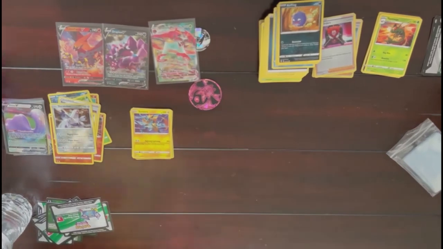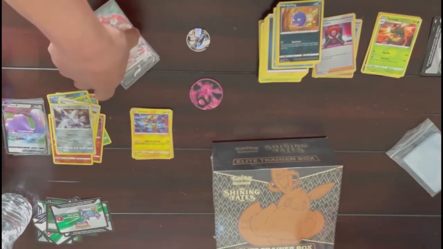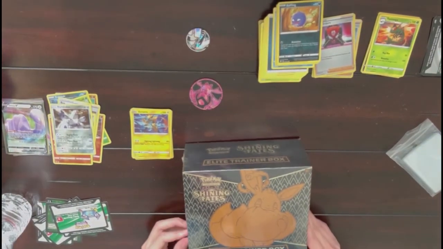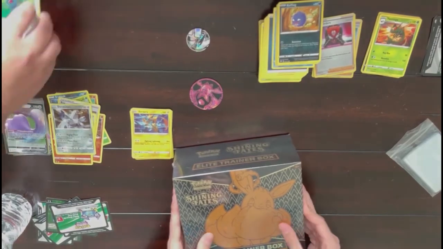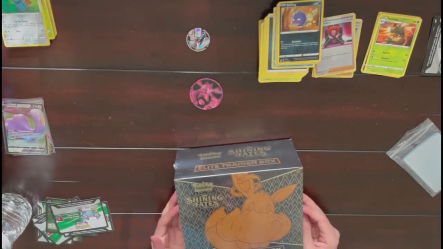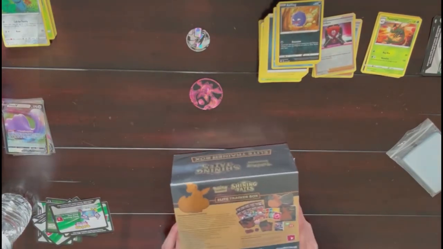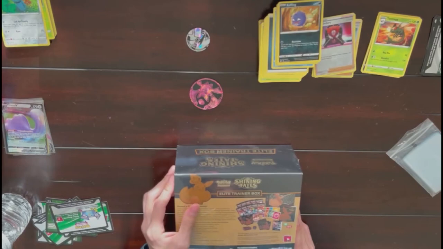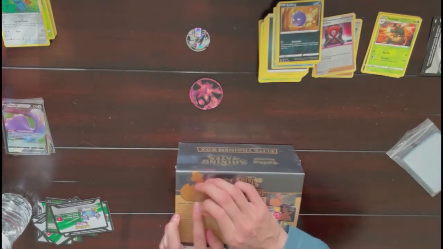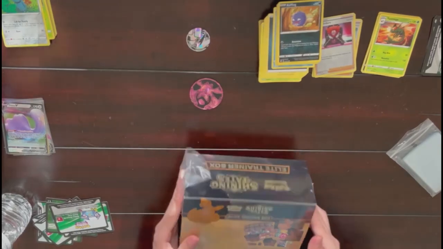Well, we're not done yet. So this is other ones? Yeah, it's a Beetle. Okay, hold on. I just can't upload it all at the same time. True. All right. Last one. Shining Fates Elite Trainer Box. How do you know it's ultra rare? If it's a full art, if it's not a normal card. Oh yeah, when it's like this.